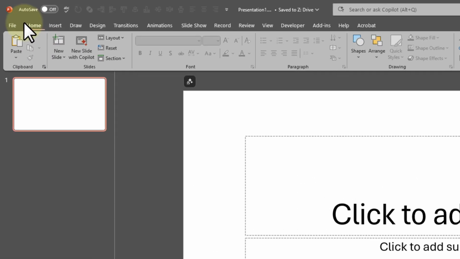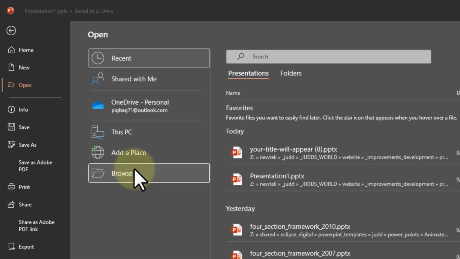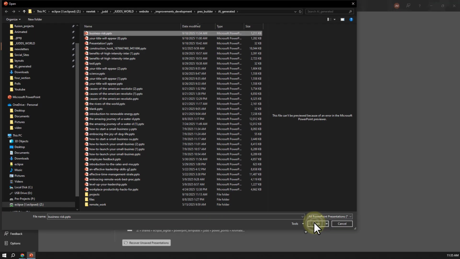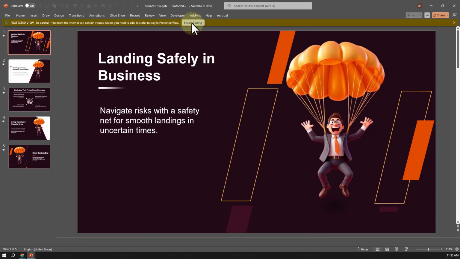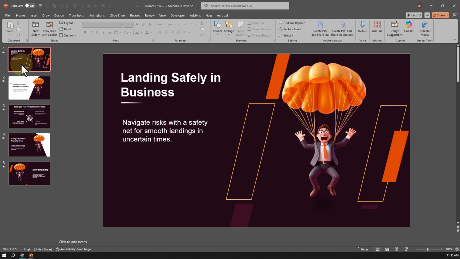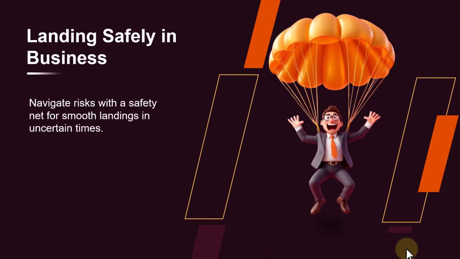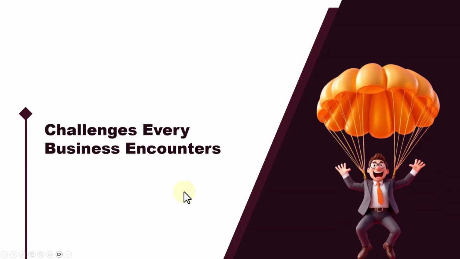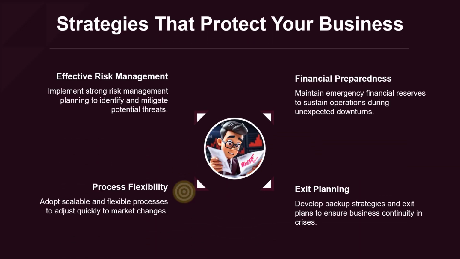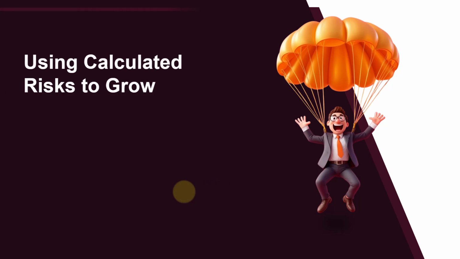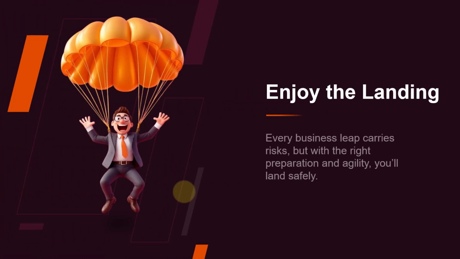I'm going to go to PowerPoint now and just open up that presentation. Click on Business Risk, Open. PowerPoint will open. And I want to click Enable Editing so I can edit any text I want to or change anything I need to inside these slides. But if I think they're ready to go, I just preview the slideshow. Each slide has its own animation that will definitely create a visual appeal for your audience. And I'll just keep clicking through these. And the last slide, there we go.